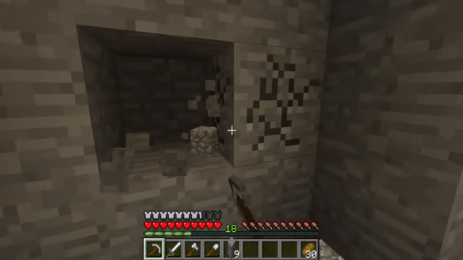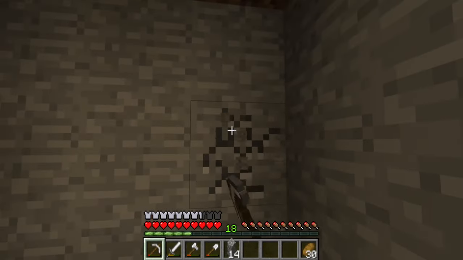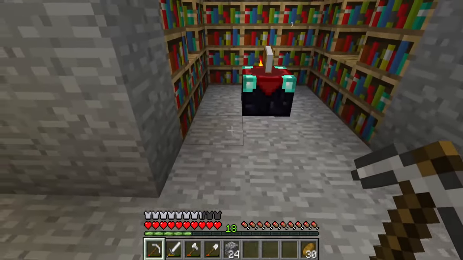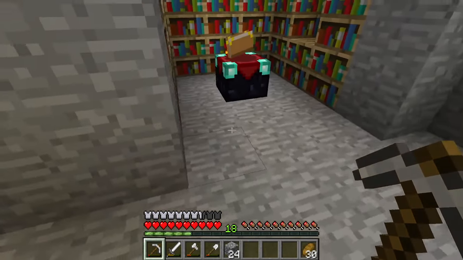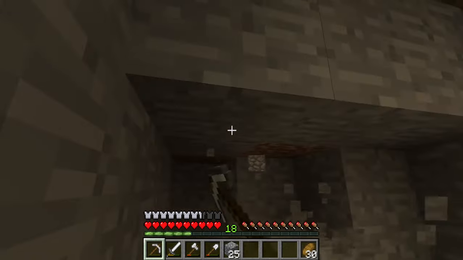That way I'm good on room and everything. Don't know how far back we're gonna go. How far back does the enchantment table go? So one, two, three. So we go back, what, four? For my one, two, three, four, five. So we'll just do one, two, three, four, five. Okay.